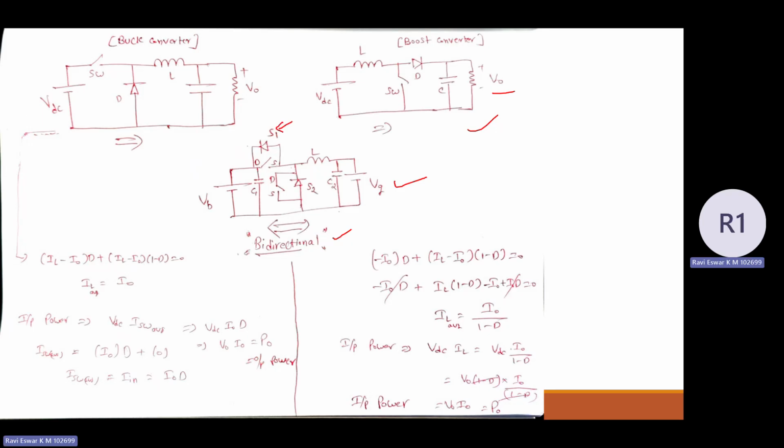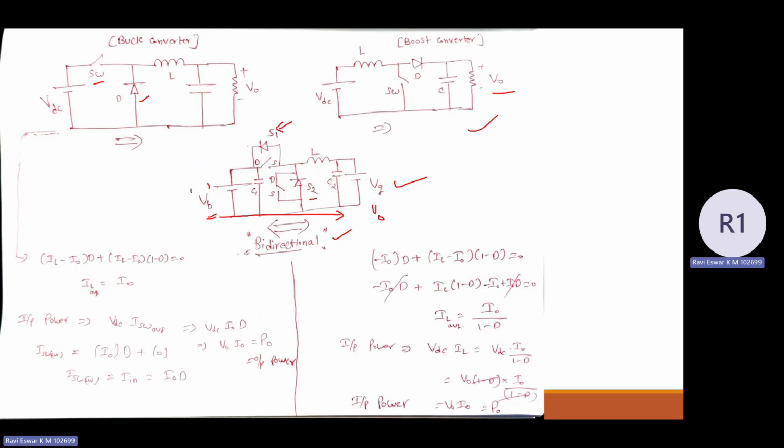So S1 is going to act as a prime switch, and S2 I'm not going to trigger. So the anti-parallel diode of S2 is going to act. So the power is going to transfer from the battery. Suppose I take an example where the buck converter input is battery, and here it is an output. Then you can have the power transfer from this input to output, and it is doing a buck action.